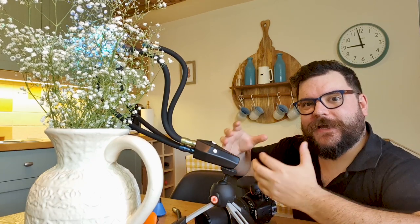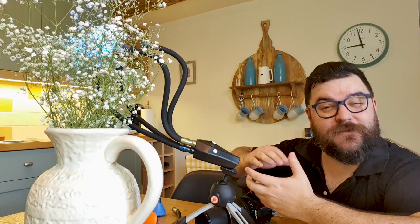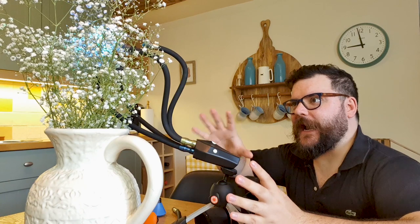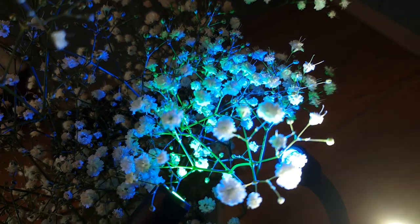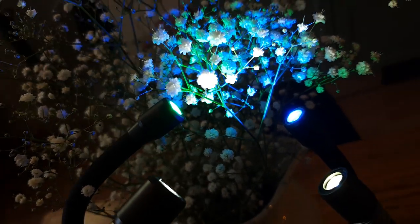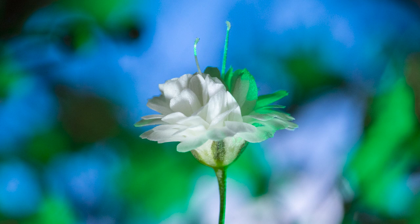The first thing I've been trying is to get a shot of a single one of these flowers. They're really really small — they maybe take up a sixth of the frame — so our background is really really important. What I've done here is add some coloured lights to the background which gives us some really nice out-of-focus bokeh effects on the rest of the flowers behind the one we're shooting. The use of colours is entirely up to you and your creativity. I've used green and blue — it gives it quite an underwater look, not particularly realistic but really interesting to get that separation between the white flower and the colourful background. Without that, the main flower is going to blend in with all of the other white flowers behind it and won't stand out.